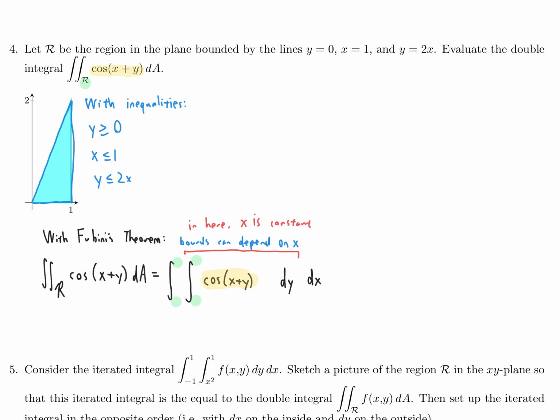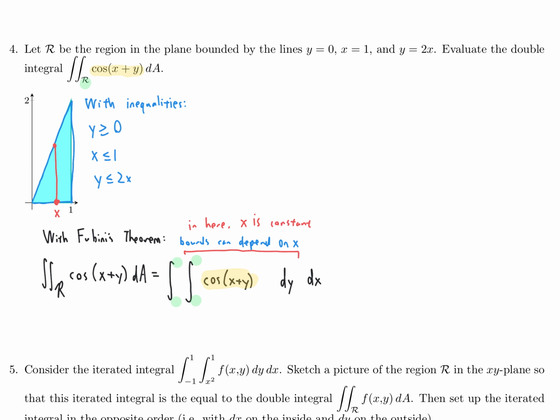Now, if we're thinking about x as being a constant, let me try and draw that in our picture on the left. So you can see I've fixed a value for x. I'm thinking of x as a constant. I'm picking a constant between 0 and 1 because that's the part that's relevant here. Once I've fixed that value for x, let's think about the range of y's that are allowed. In particular, what's the lower limit for y once I've fixed that x, and what's the upper limit for y? I've drawn a vertical line because I'm setting x equal to a constant. That equation, x equals a constant, gives me a vertical line. And I'm looking at the line segment that's actually inside of the region that we care about.